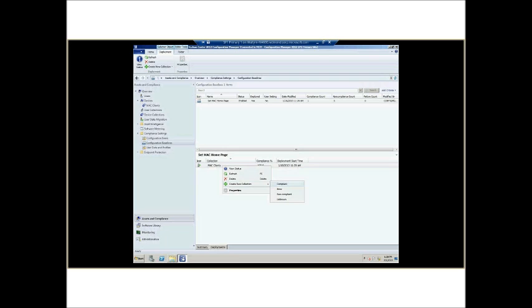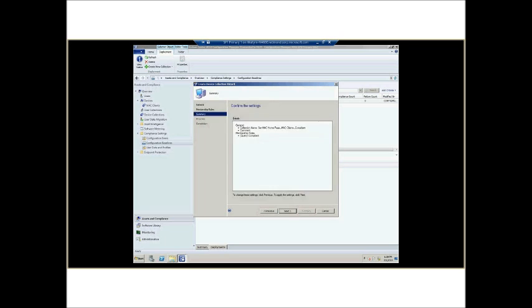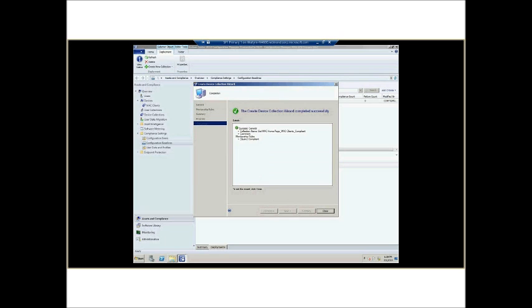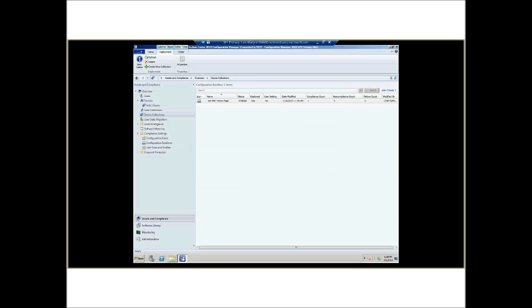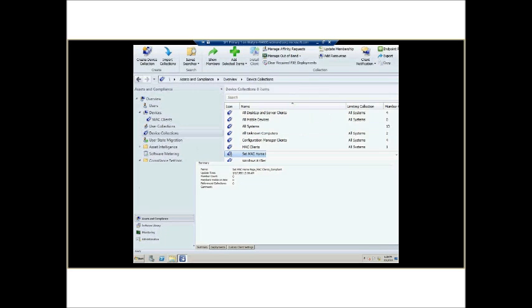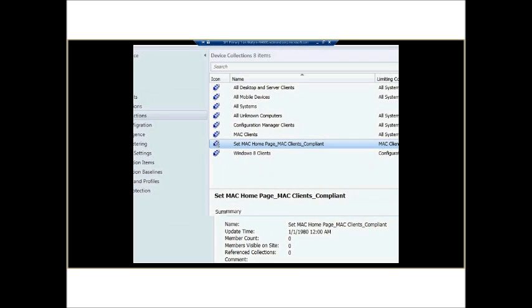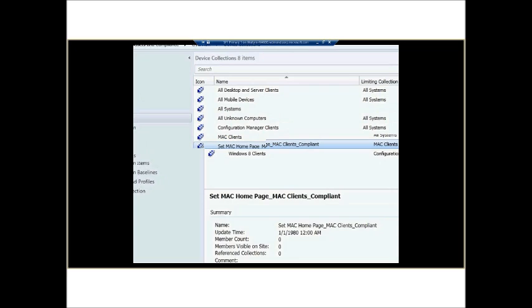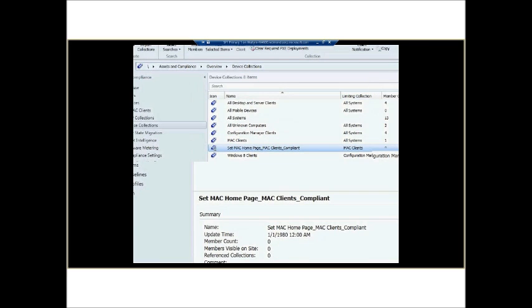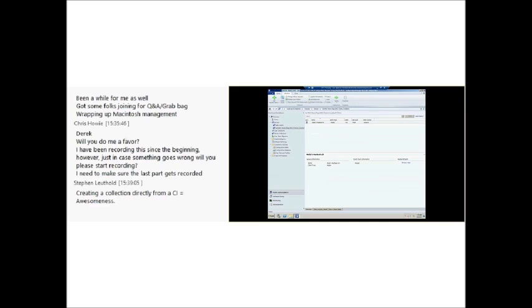I'll pick compliant, so I only have compliant state, and then just click OK through the wizard. You don't have to change anything. And now we create a new collection for you, which is, in this case, set Mac homepage, Mac client system collection, and then compliant with my resolution state. It creates a collection for you of that. And if I go to show members, it's got my MacBook Air there. So it's very, very simple to create a collection out of that.